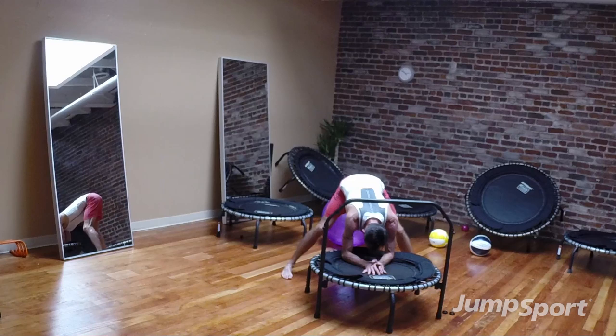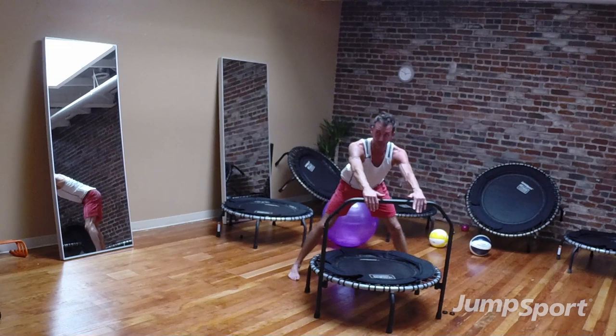Nice. Bend the knees slightly. Let's roll up, restack the spine. Let's take your hands on top of the handlebar if that was a little much. Lean back from the handlebar.